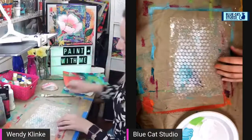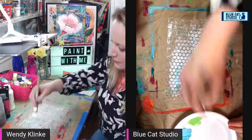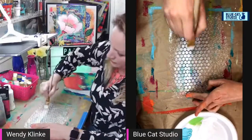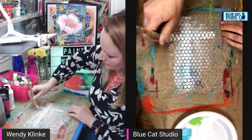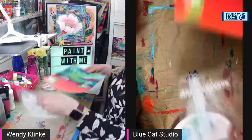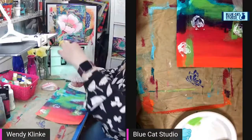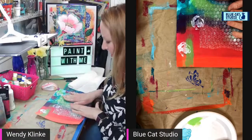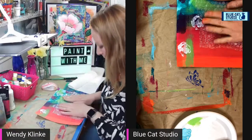So shifting the thing out of the way, let's paint some bubble wrap. I'm just gonna do a long stripe and then maybe a little cross piece. All right. And we're gonna be painting over most of these designs and patterns anyways, but they do add some interesting texture and sometimes little bits of them peek out.